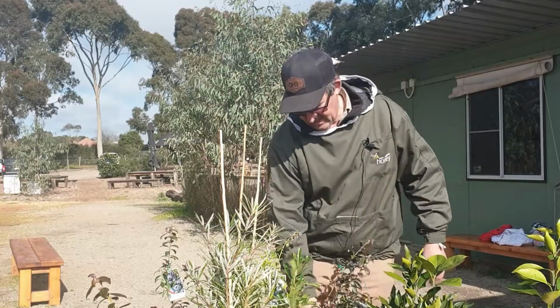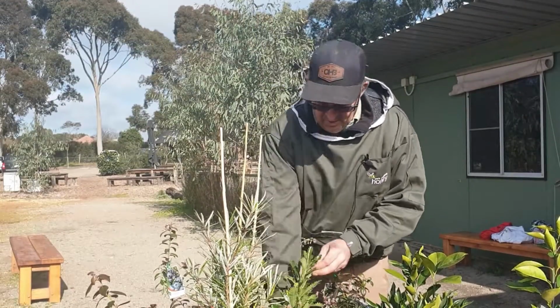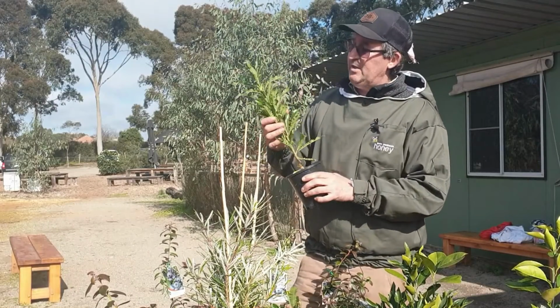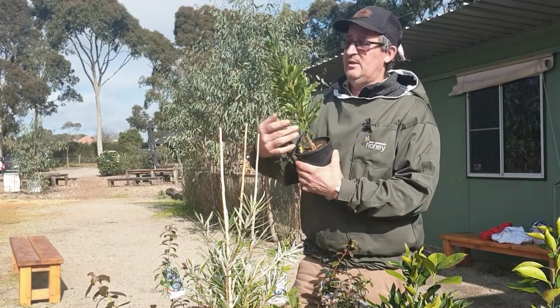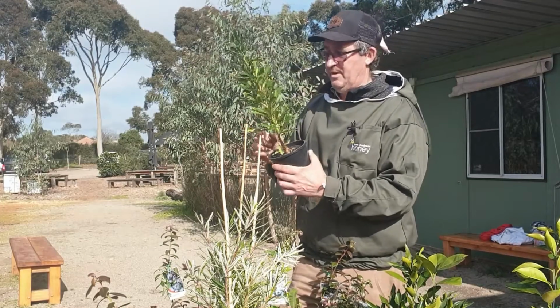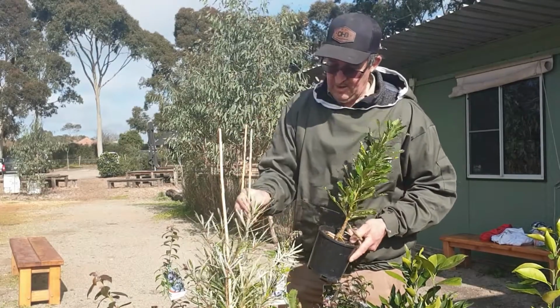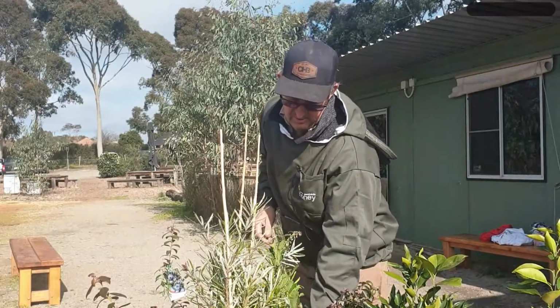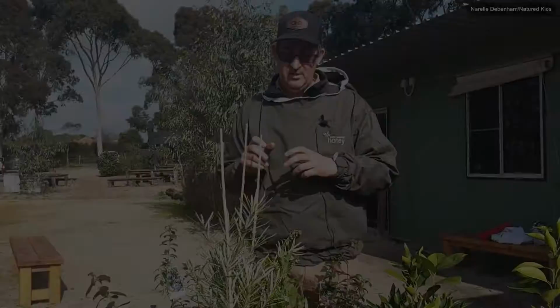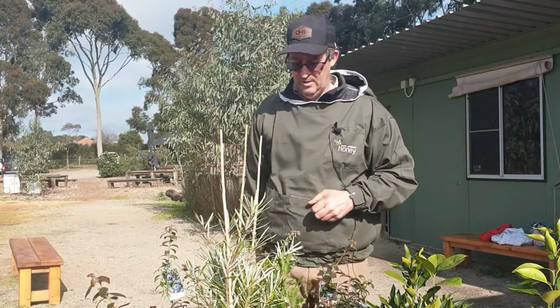And then we've got a few natives. The banksia is an awesome honey. This is the Banksia from East Gippsland, saw Banksia. You can see the little short teeth on there, and the honey tastes like caramelized banana. It's awesome. There's another species of Banksia. Australia has quite a few, and when they flower it attracts a lot of birds, and bees get pollen and nectar from the Banksia crop, which is usually pretty big.